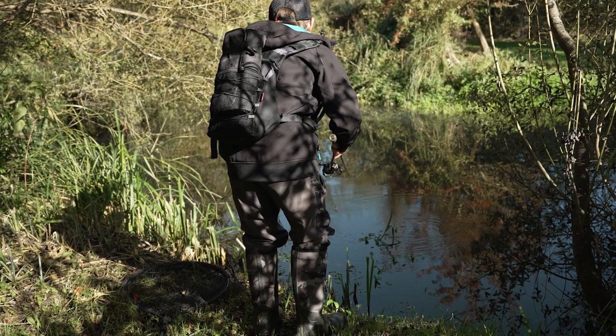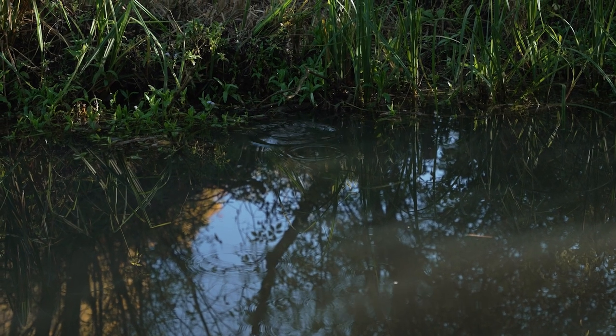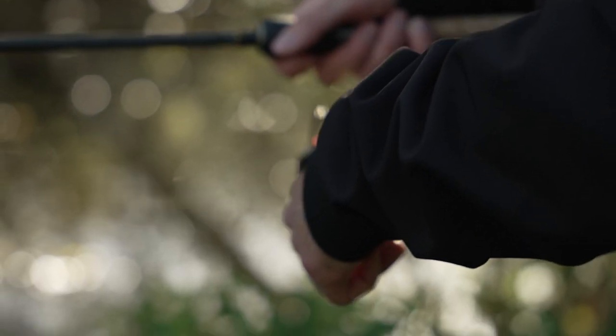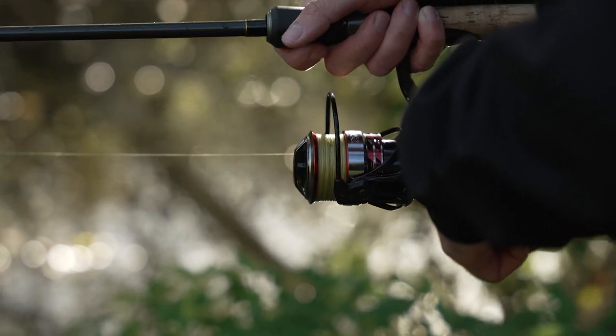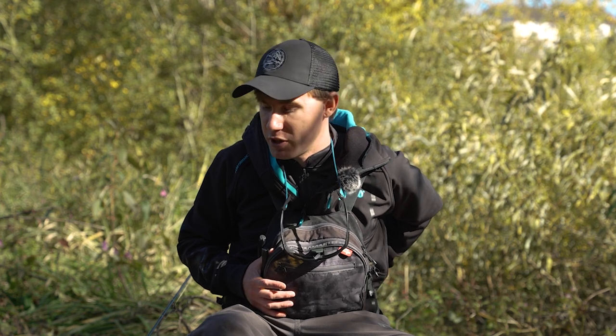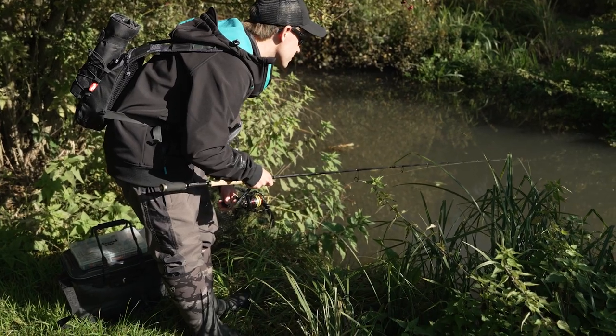When fishing small rivers like this you're often only making a handful of casts in each swim. Some likely looking spots can be so tight that you only manage a few casts before it's time to move on, so you end up covering a lot of ground — I'll probably walk a couple of miles today. I don't like to take too much gear otherwise it can be quite exhausting. I'm keeping it all in my chest pack, with all my favourite lures in front and a few non-essential items in the back. I often like to only take one rod — something versatile that I can use with a variety of different lure types.